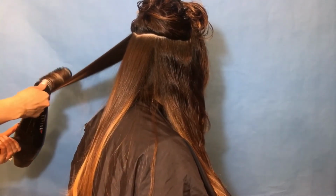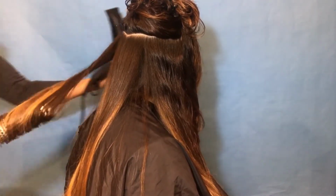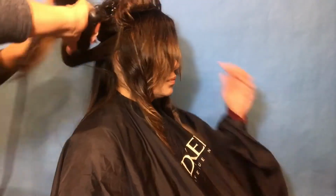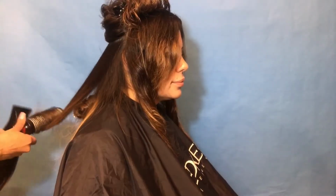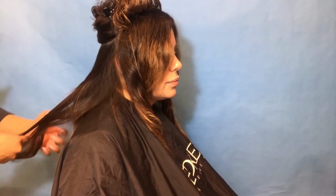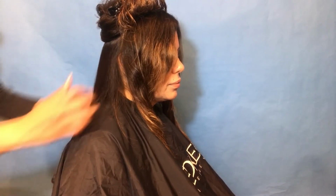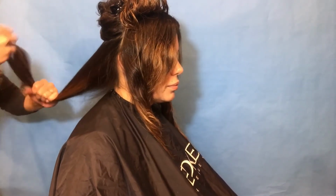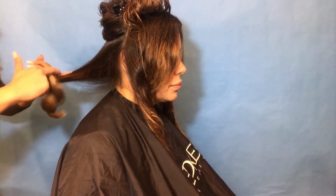Of course I was the one who cut her hair, and this haircut particularly is a long layered haircut with a shorter face frame, just in case you were wondering. This is just my preference, and I don't like to leave the bottom section very thin. I like it to be together with a bigger section of hair, so the very bottom one isn't so tight and so curly.